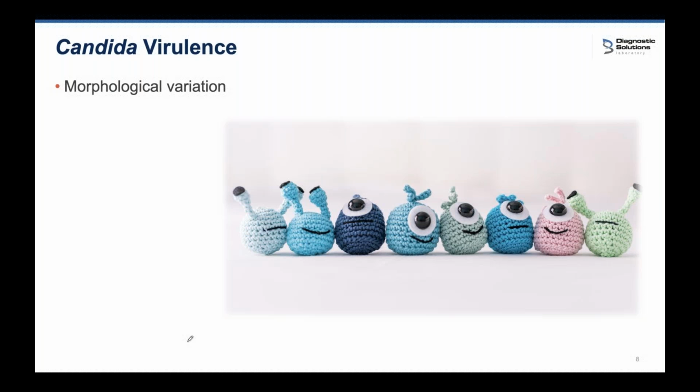So it's got all those morphological variations I talked about before. Within those variations, you've got different things like opaque cells and white cells, and then the gut-specific cells. So you'll see a lot of changes depending where it is. It will act differently. It will be more or less invasive depending on the environment. Metabolic flexibility, as I've talked about, this does lead to Candida virulence because say you're putting somebody on a low-carb diet, but they're still drinking alcohol.